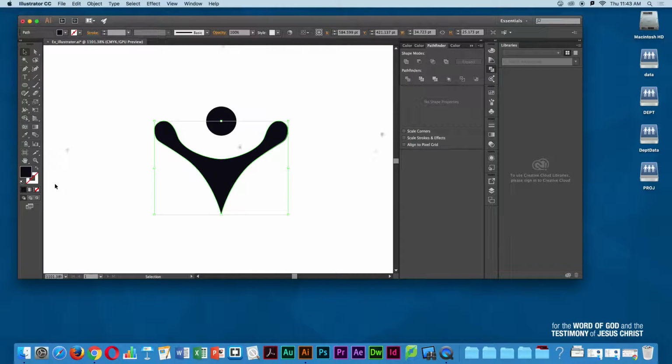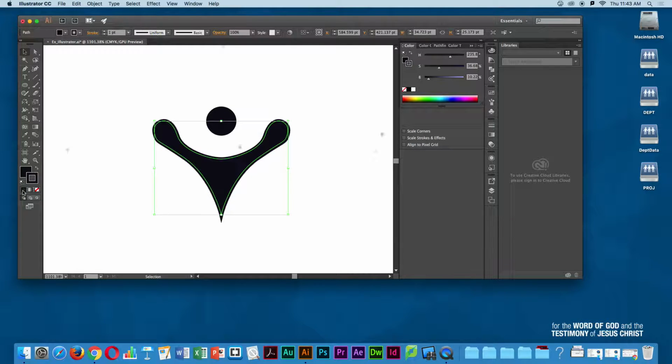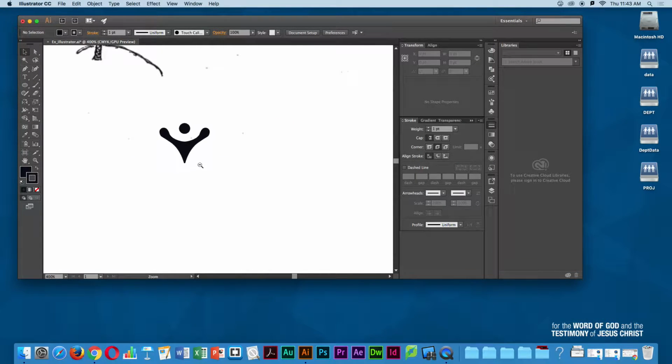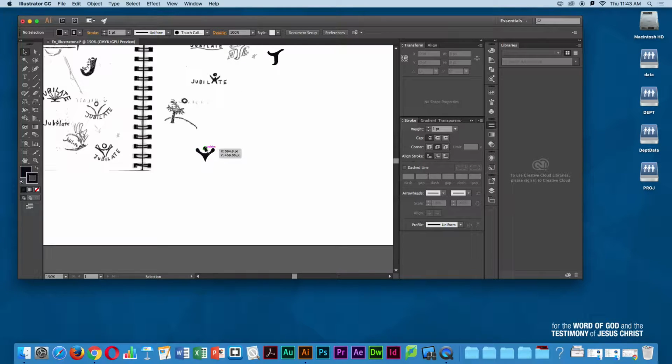One thing that I could do to make that really, really smooth and easy is to just add a little bit of a stroke to it, and then go in here and change that to a curved element, and that just smooths things out a little bit, and it adds just a little bit of extra heft here. You wouldn't leave it this way, but I won't get into what you would do next with it unless you're curious about that for your own image.